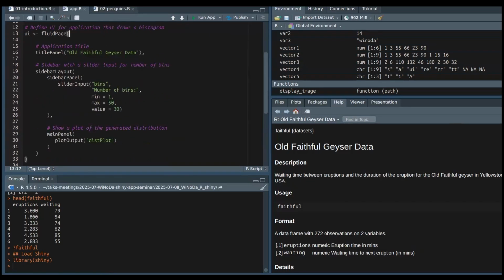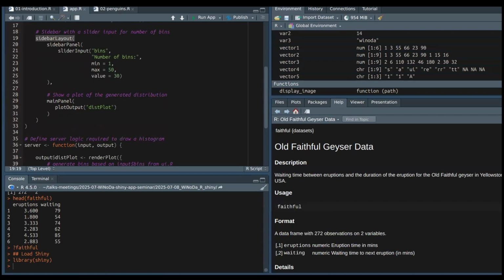If you look in detail at the user interface, you see that you have a title that is Old Faithful Geyser Data, and you have a sidebar layout. We will see what it is. And inside, you have a slider input. And you have also a main panel that's probably going to plot something.